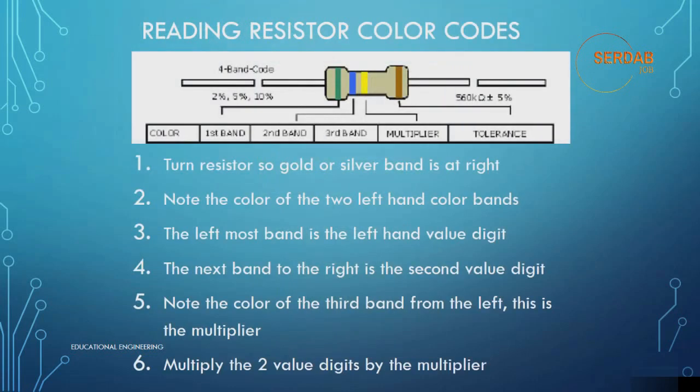Now let's look at reading resistor color codes. First, you need to understand that each of these colors has a meaning. The first one is the first band, this is the second band, this is the multiplier, and this is the tolerance.